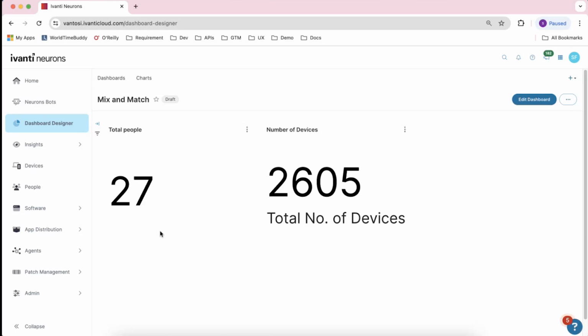We start with two, but I can say on our roadmap, we will continue to add more data sets to our Dashboard Designer. So a little spoiler alert, the next data set we're going to add is DEX score, for example, our digital experience score. So yes, once again, you could have data sets from 2 sources, 3 sources, or more in one dashboard. So you can mix and match.